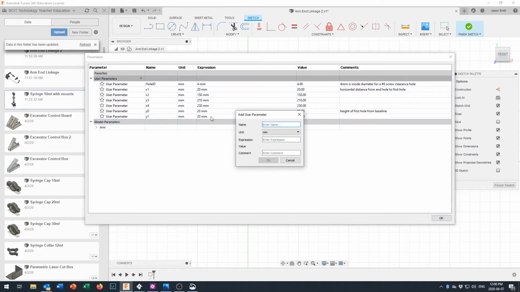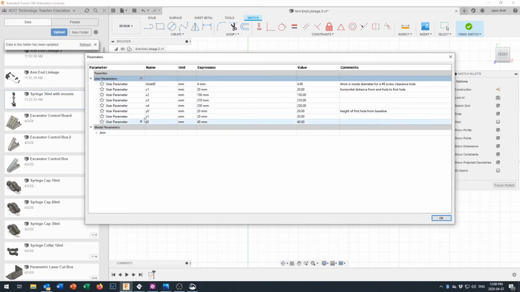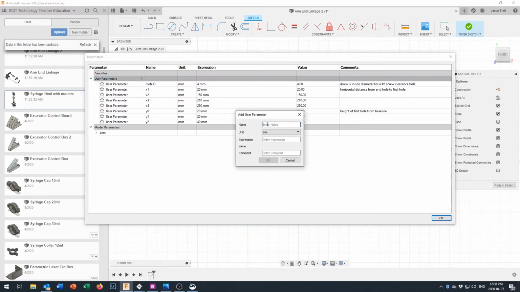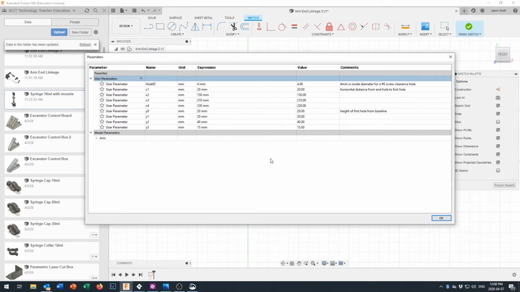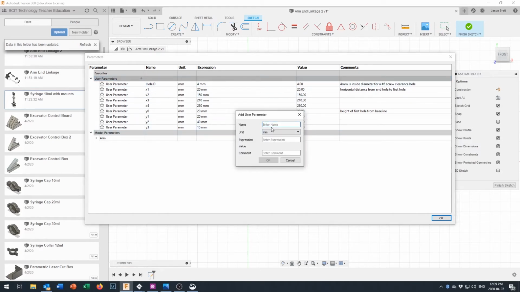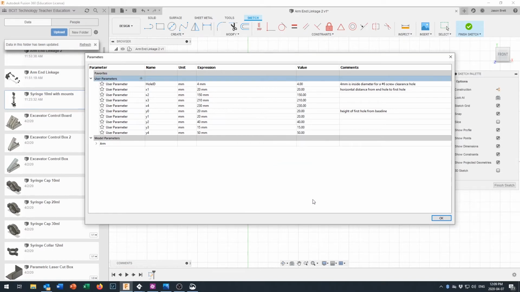Then we'll put Y2 at 40, and Y3 at 15. Right now, some of these are just kind of arbitrary. We will tune them up as we come along, you'll see in a minute. Y4 seems to work out around 50. So we've got all of those in there.